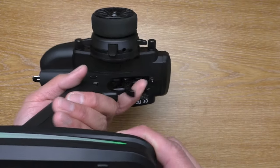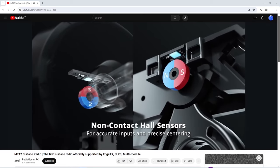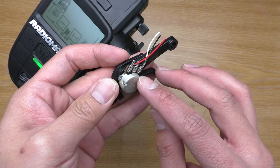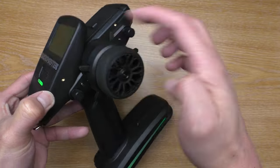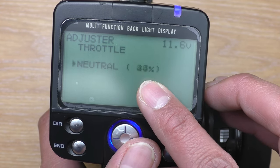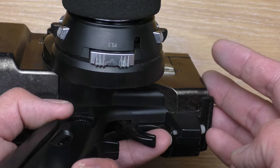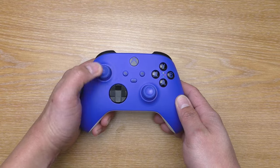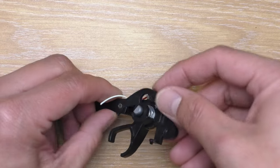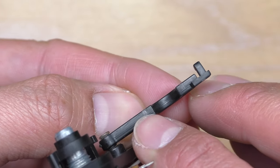This is the first pistol grip transmitter ever to have a Hall Effect sensor on the wheel and the trigger. This is important because it is a non-contact sensor — meaning there's nothing rubbing against each other inside to get the reading, unlike a potentiometer. This sensor will never wear out, and you'll never have jittering throttle or steering when it gets old. However, there is a misconception: this sensor will not help with so-called joystick drift. When a transmitter gets old and doesn't return exactly to center, this is because the plastic stopper wears out over time. A Hall Effect sensor will not fix this — you'll still have to replace or fix the stopper.